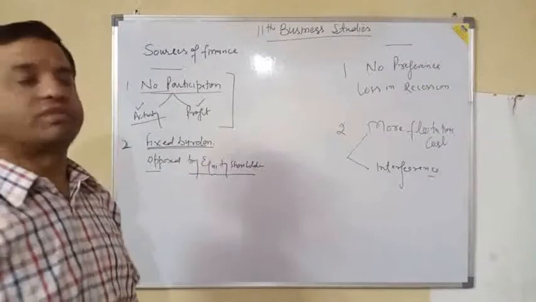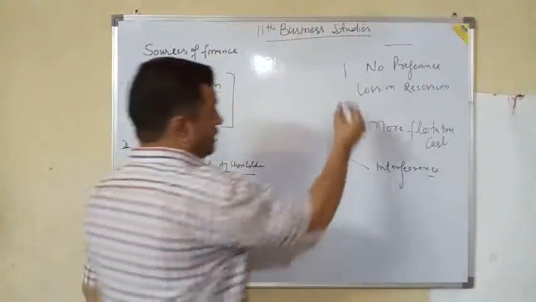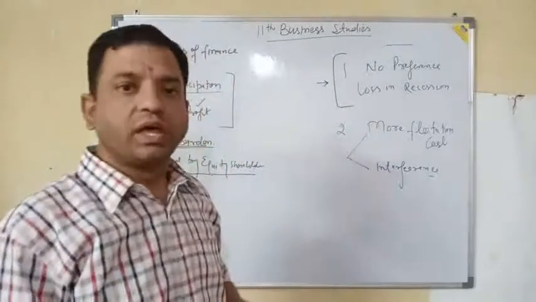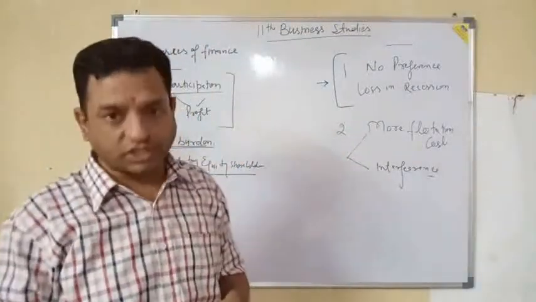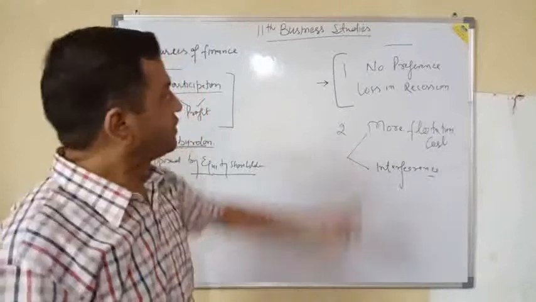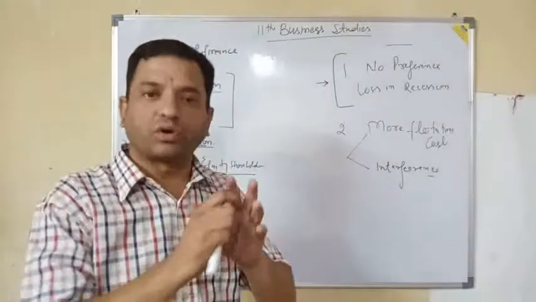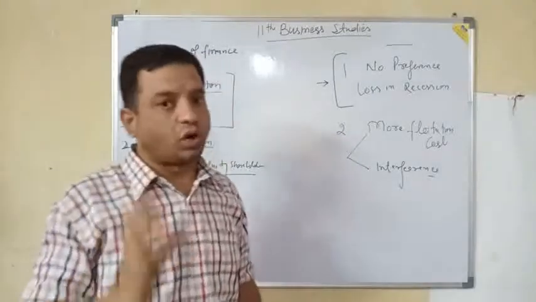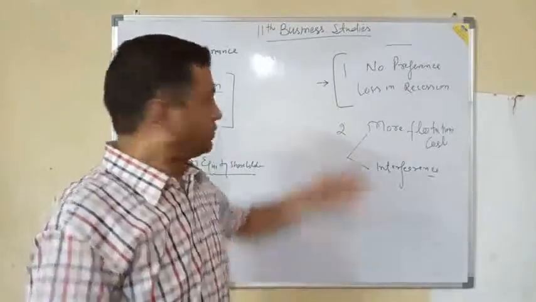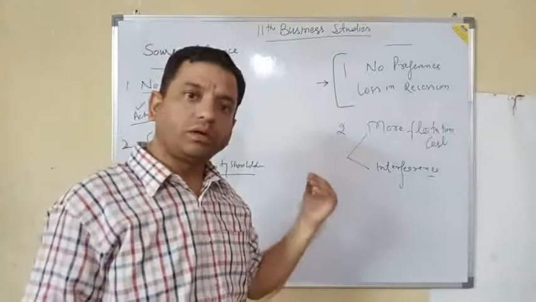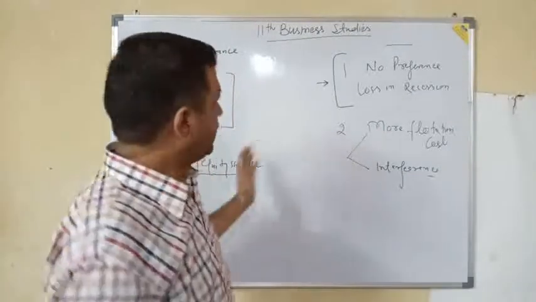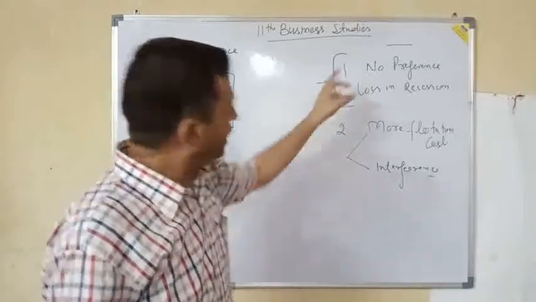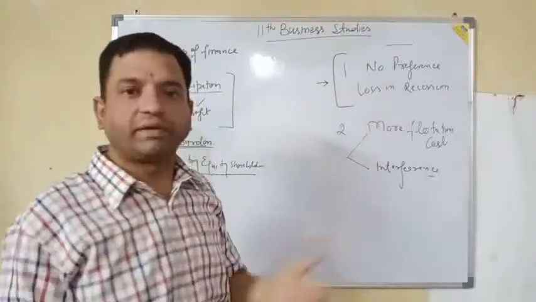Come to the disadvantage of equity share. The very first disadvantage for the investor: suppose I am the investor and I have invested in equity shares, then what disadvantage will I get? The very first, I will not be given any sort of preference at the time of payment of dividend or at the time of redemption of my amount. Preference will be given to the preference shares, and first of all dividend will be given to them. If any amount of profit remains, then I will be given; otherwise I don't have any right to get any sort of preference.